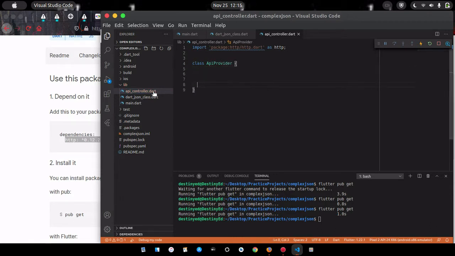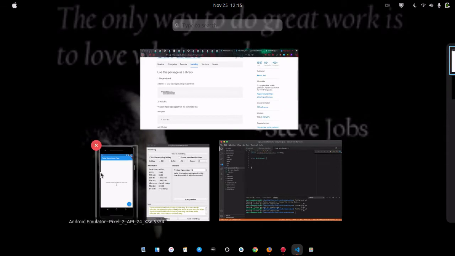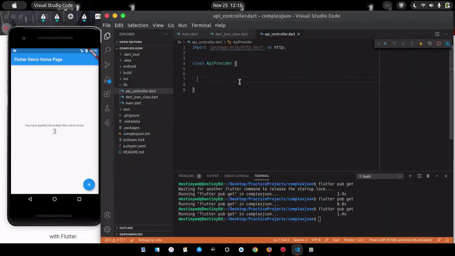Awesome. So now what I'm going to do, since it's an HTTP request we're trying to make, I'm going to wrap it inside a future function because I don't know when the data is going to return. So we are going to receive the data only when the data is available, and then we use it to populate our UI. Okay, so let me bring up my app. Okay, so you're going to see the changes as it's reflecting, but for now, no changes.